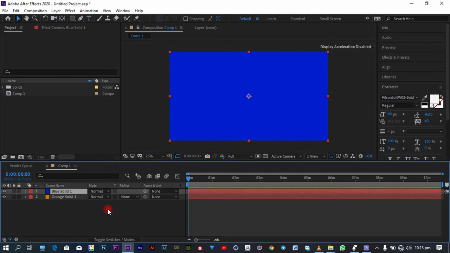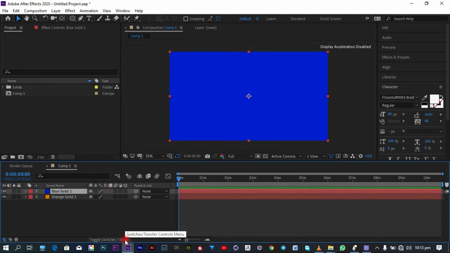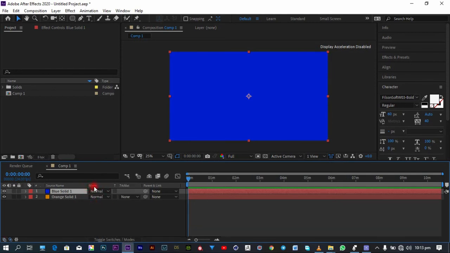It's using this same scenario in Adobe After Effects here. The way I blend them together is in types. That's the types of blending modes. So the way I blend these two colors together, they are in types inside here, and those are the blending modes which you are going to be experimenting with. I just hope I didn't confuse anybody. Now, the blending modes are as follows. To see the blending modes, when you are in this view, you can just click on this toggle switches and modes to bring these blending modes out.